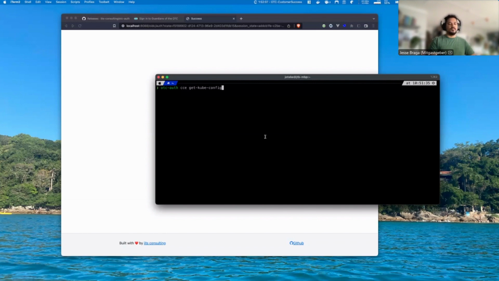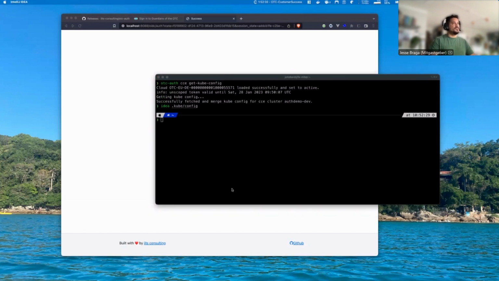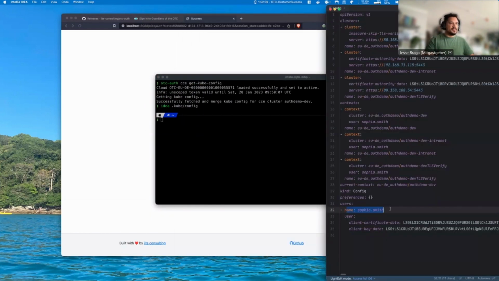And this is where OTC-Auth also shines, because it will get the kubeconfig from the OTC cloud. It will download and merge it with your existing kubeconfig. So exactly, super fast, as you can see. If I go here and get the kubeconfig, it shows that the username is Sophia Smith, and the current context is the demo auth that we're talking about.